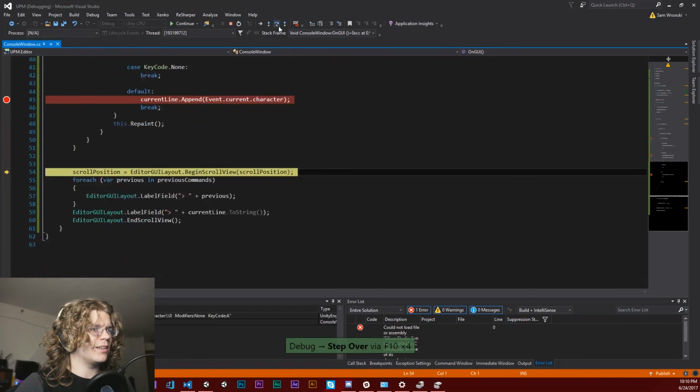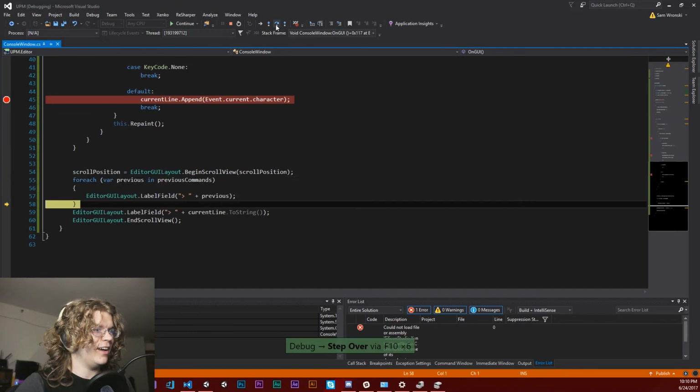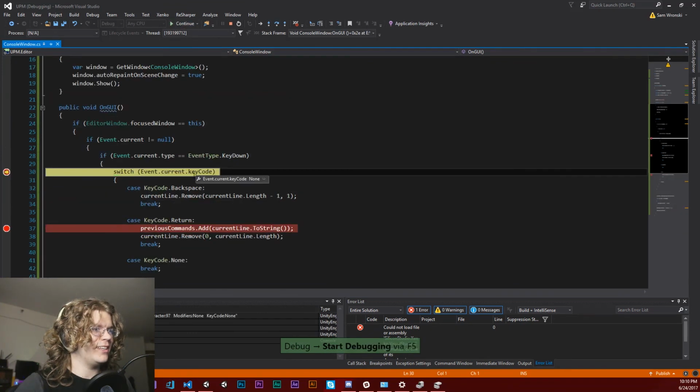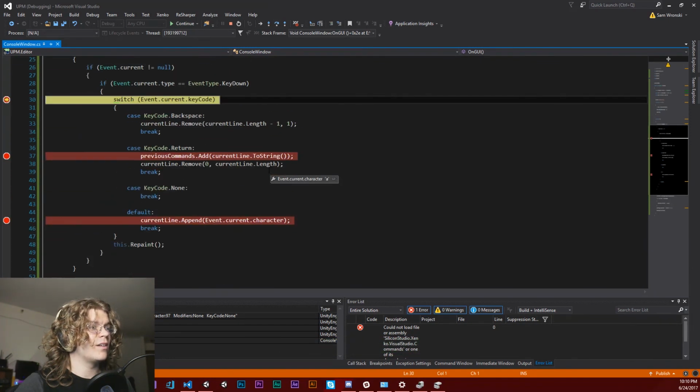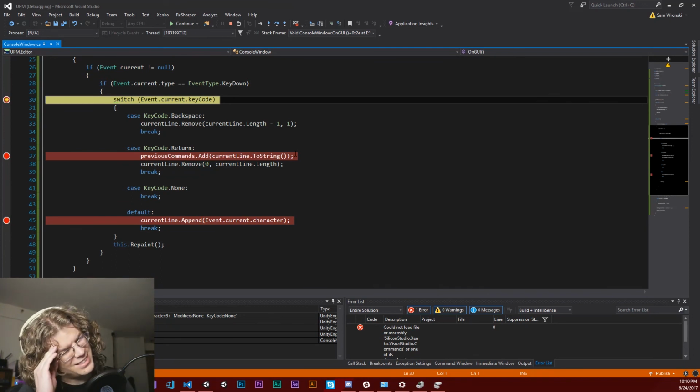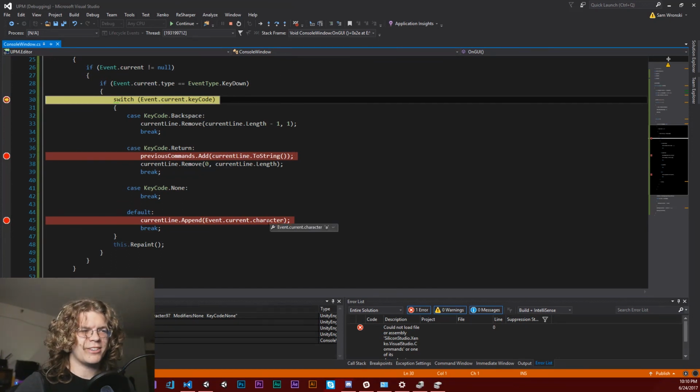I am gonna chalk this up as a problem with Unity. That doesn't make any sense whatsoever. What? So now we're getting a key code of none, but our character is A. I feel like those got flipped.